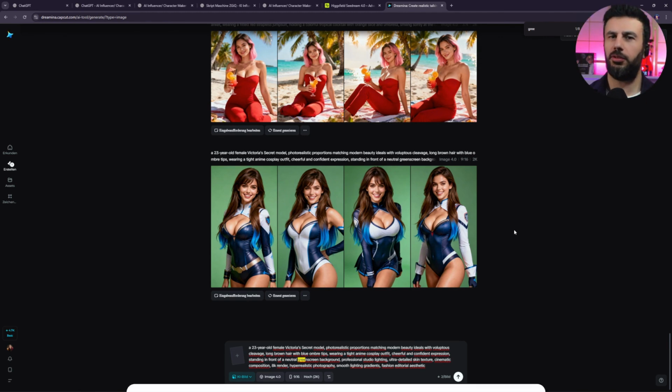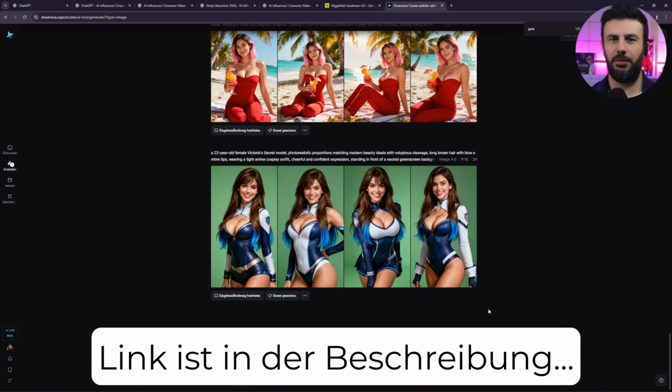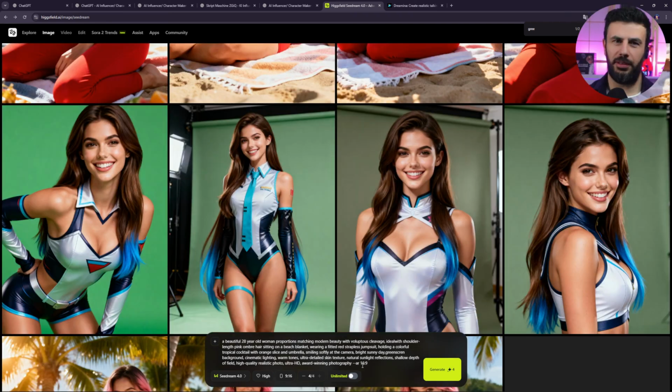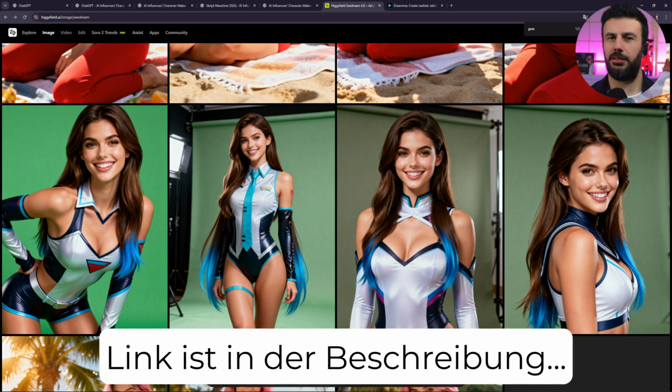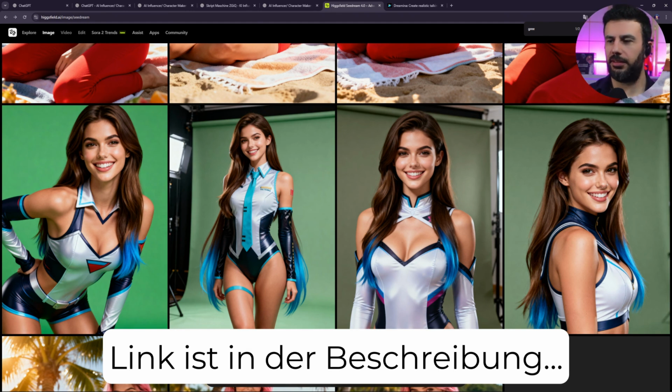On Dreamina, you can generate 4x4 images in 4K resolution, so that's 3 times 4 in this case. And on Higgs Field, you could even create images with Seedream 4.0 completely unlimited and for free. As far as I know, this offer is still running until the end of the month.